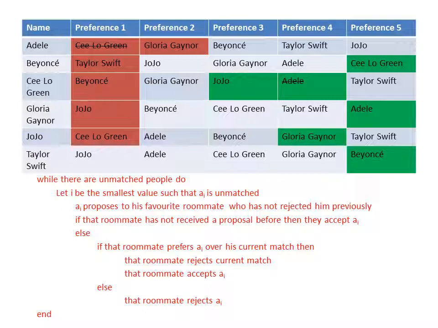But never mind Adele, I'm sure you'll find someone like Celia Green. In this case, you choose that person to be Gloria Gaynor. Why not? Gloria has had no one propose to her, and so, of course, she accepts, being the kind soul she is. And so we come to Taylor Swift. Taylor, liking JoJo very much, proposes to her, but JoJo says, "Leave now, get out, I'm not interested, I'd much rather stay with Gloria Gaynor." So poor Taylor Swift has to cross JoJo off her list.